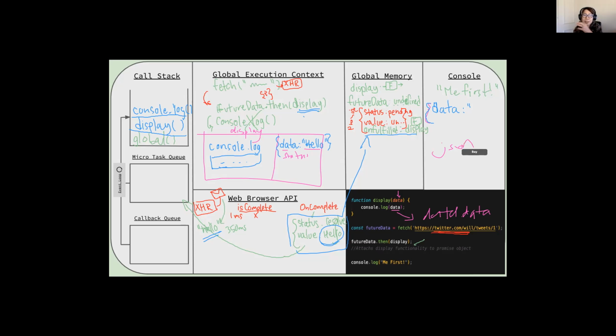But in this particular example, she said it will send back a string hello. That's why we don't need to dot data again. It's just the way the data was sent back.